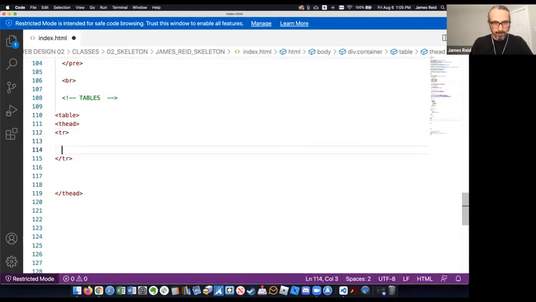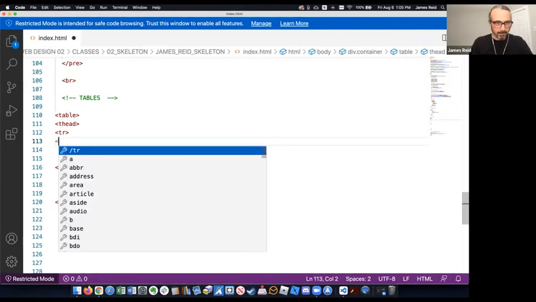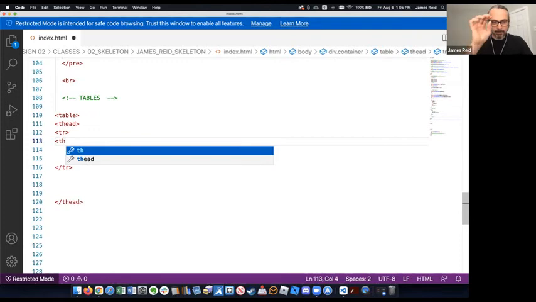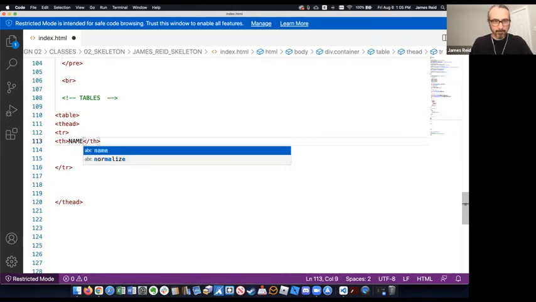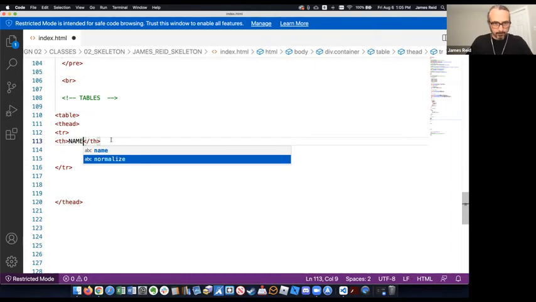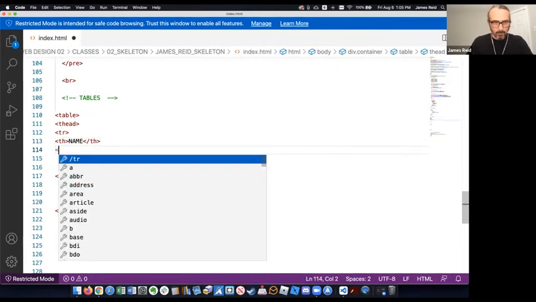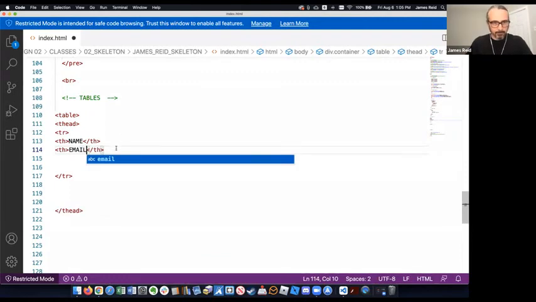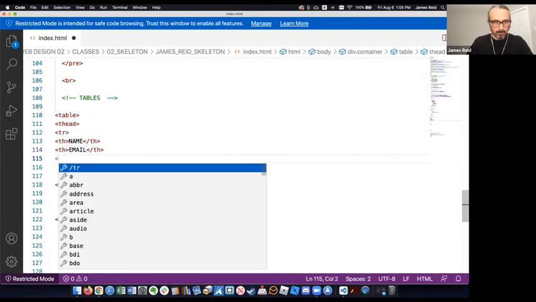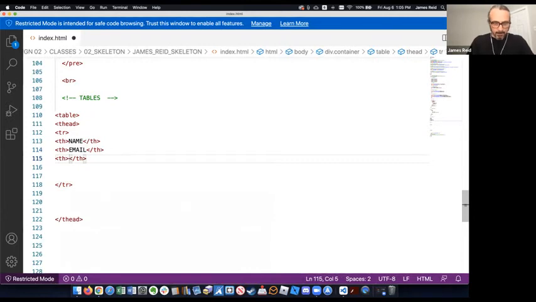And then within that, tables often confuse me to remember, I don't do them that often. So then within that table row, we need to put our entries. So that is a TH. We're going to have name. Going to have email. And we're going to have city.